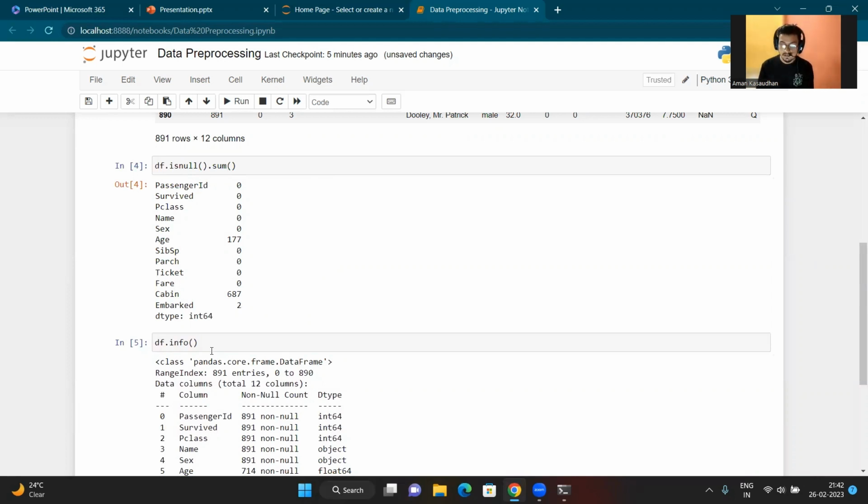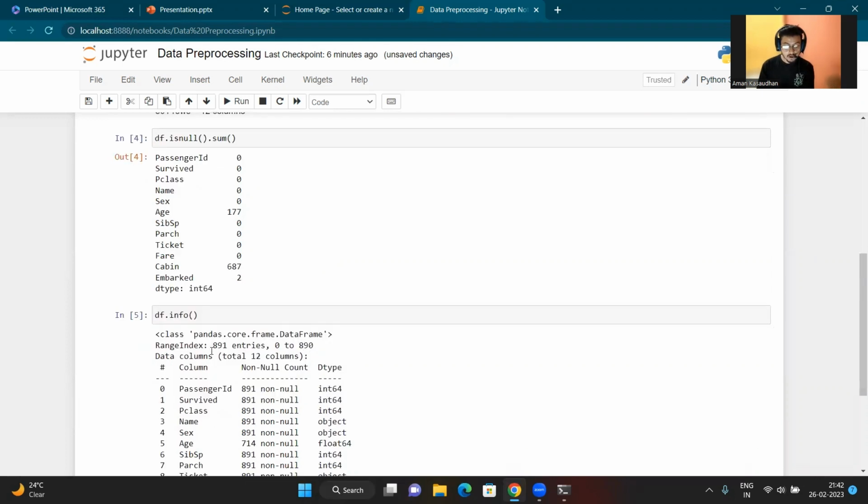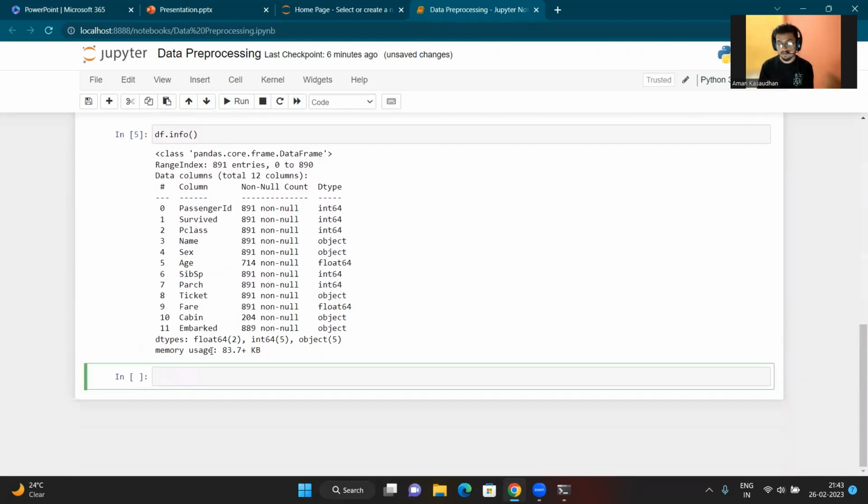But we are learning data science, and we have some basic things we can do for replacing the null values. We can replace the null values with the mean value of that column, or with the mode value, or with the median value of that column.